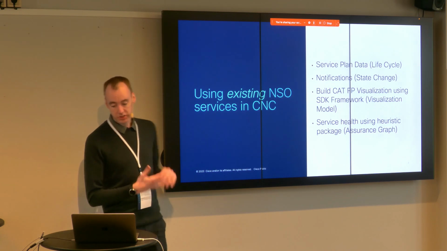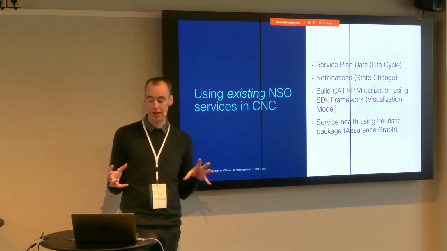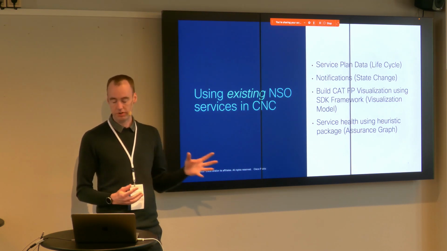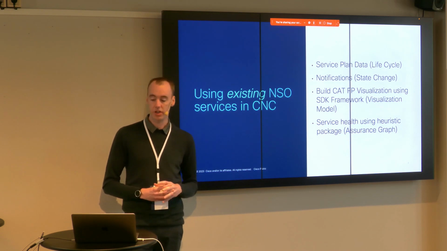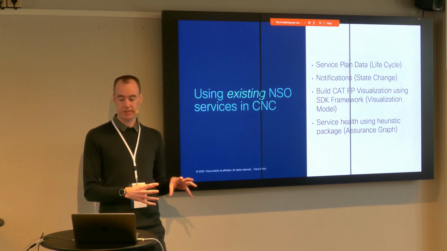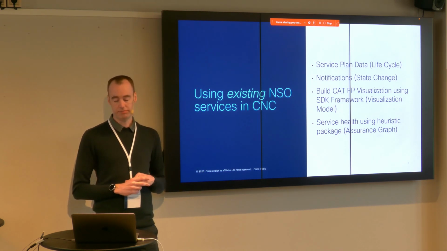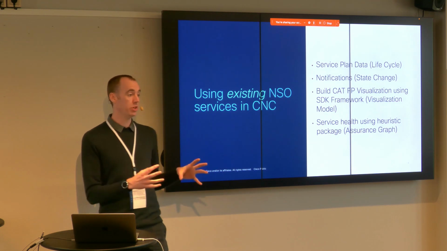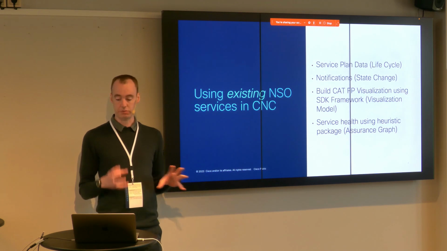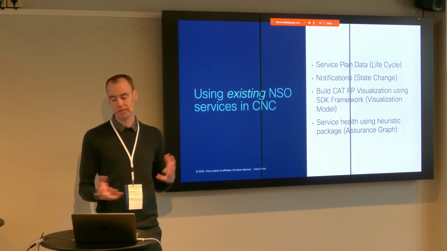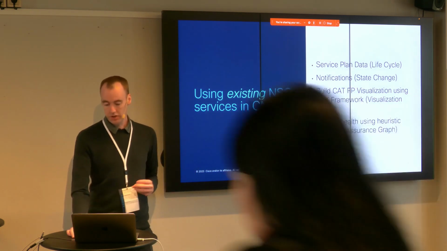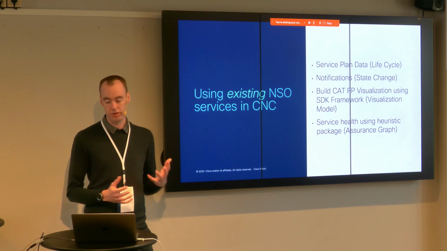And then there is this visualization framework for the CAT function pack. The CAT is the Crosswork Active Topology. It's just the acronym if you're not familiar with it, which is just the visualization. So you need to modify the inventory plugin to say which services you want to see in CNC, and then the overlay plugin to say how to visualize it. And then finally, you have the service health, and this is with the heuristics package where you have rules and metrics, and from there, CNC will generate an assurance graph, which I'm going to show. So I'm going to show these things and then quickly how you can customize them.